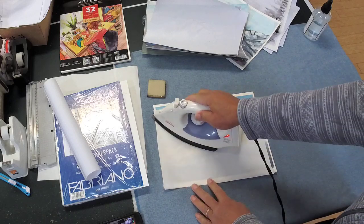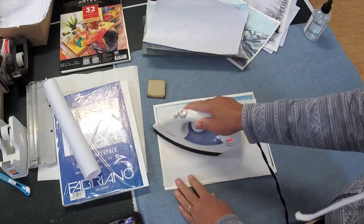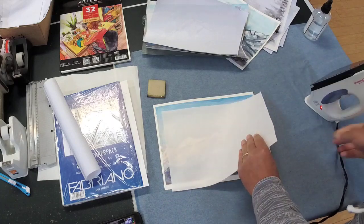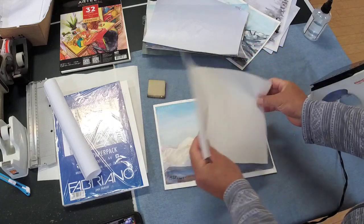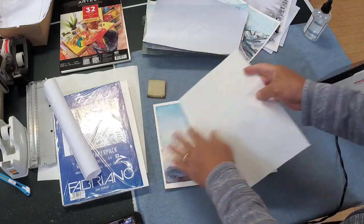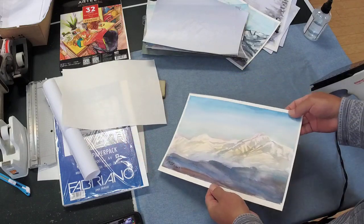Just make sure it's clean and keep the dust protecting paper always on top of the painting. If you flip the side, the dust will go on the painting or the silicone film.